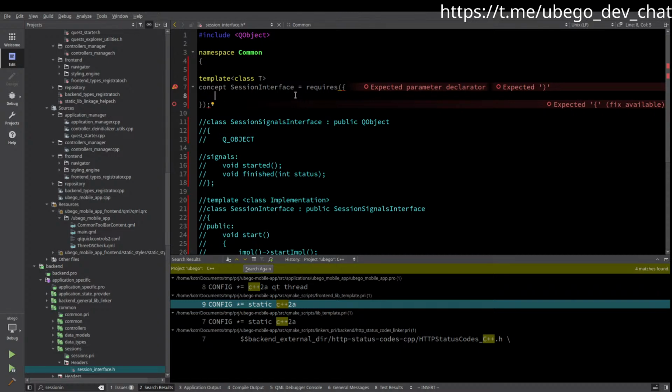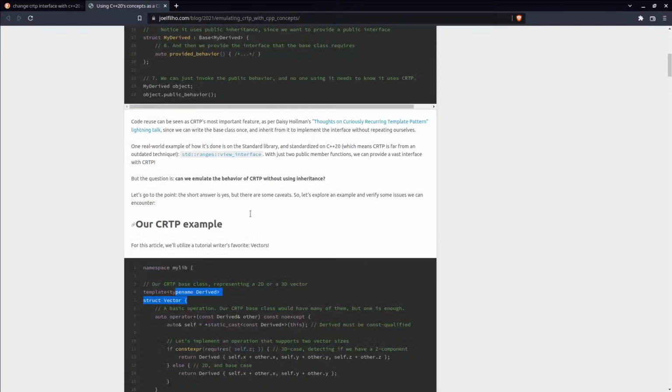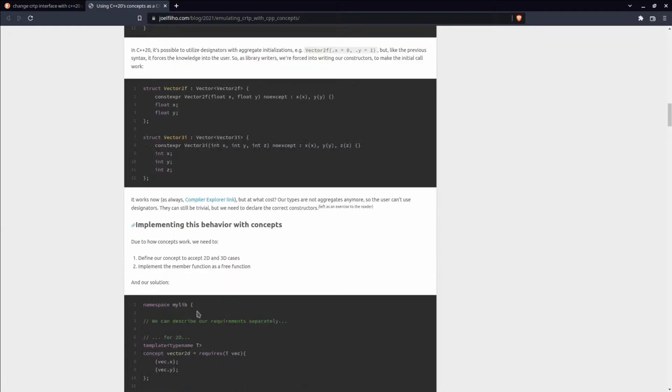Let's check some example, not a CRTP example, but a concept example. I want to find out how to define the concept. Okay, so the syntax is like this.